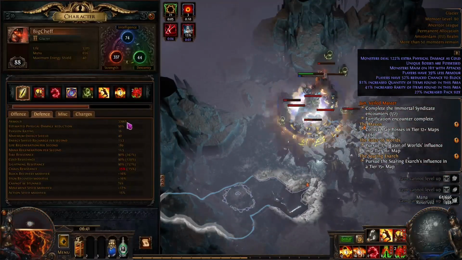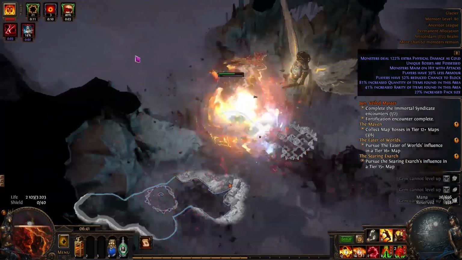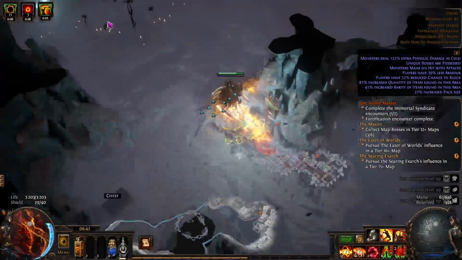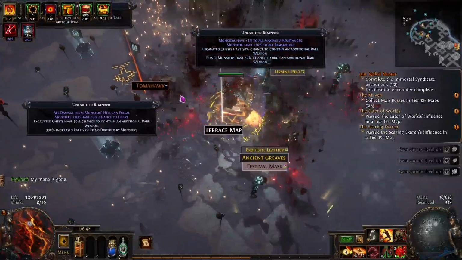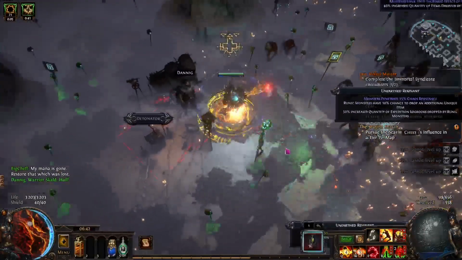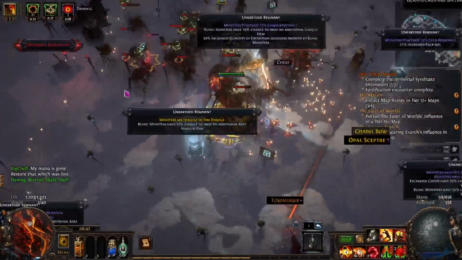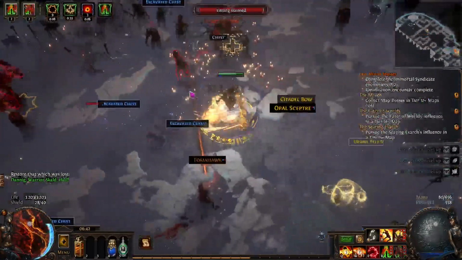Here is a showcase of my defenses, and they are not that great. I don't have that much health, but I thought that if I have 90% resistances and 90% physical damage reduction to white monsters, I would be able to tank everything. But I just didn't have enough, and mostly I didn't have enough armor.